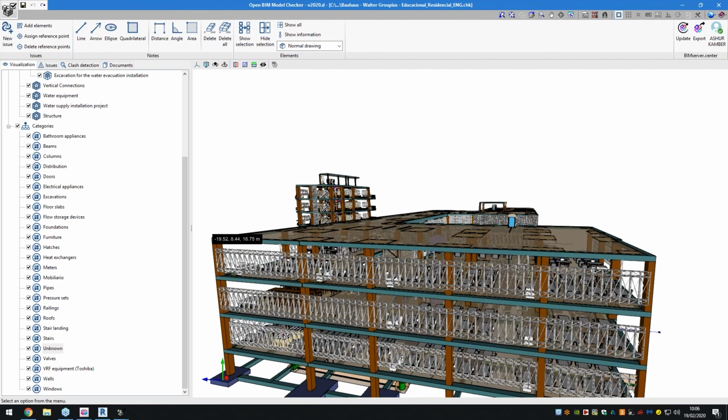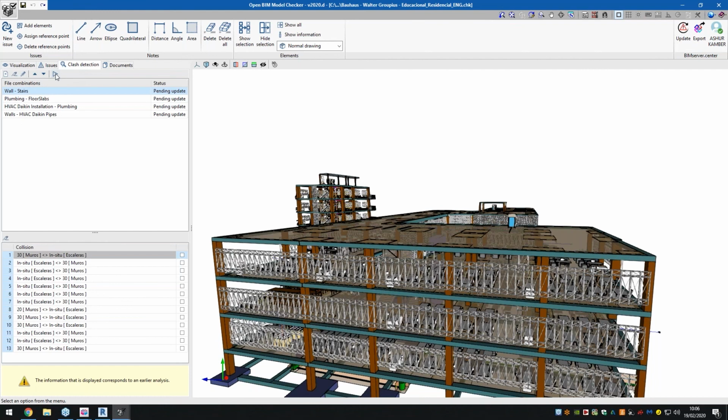Now, someone asked up here, where is it? Whether the Open BIM Model Checker, how much it costs. You can view the price on the BIM Server Center, but that price is only specific for clash detection.